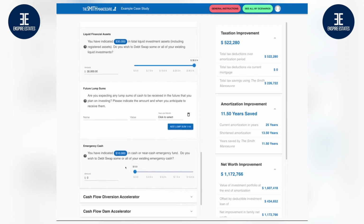I also indicated that I have 10,000 in cash, or near cash, as an emergency fund. If I go out and get a personal line of credit, if I don't already have one, and I promise myself not to use this personal line for anything but an emergency, then I have access to emergency funds. I don't pay anything for it if I don't use it. That means I can now take this 10,000 in cash, which has been sitting in an account somewhere earning me close to 0%, and apply it as a prepayment against my mortgage, reborrow, and get it invested. That's a 1.7 investment portfolio, 1.2 in net worth improvement.